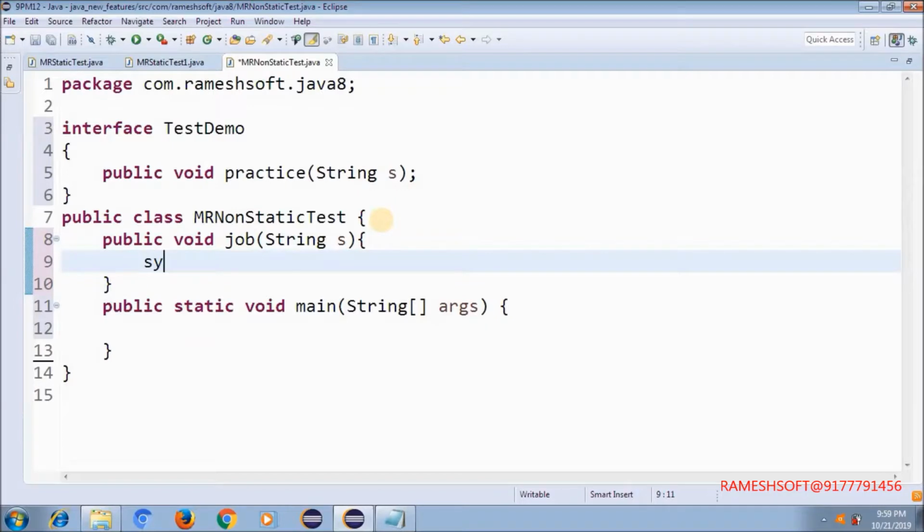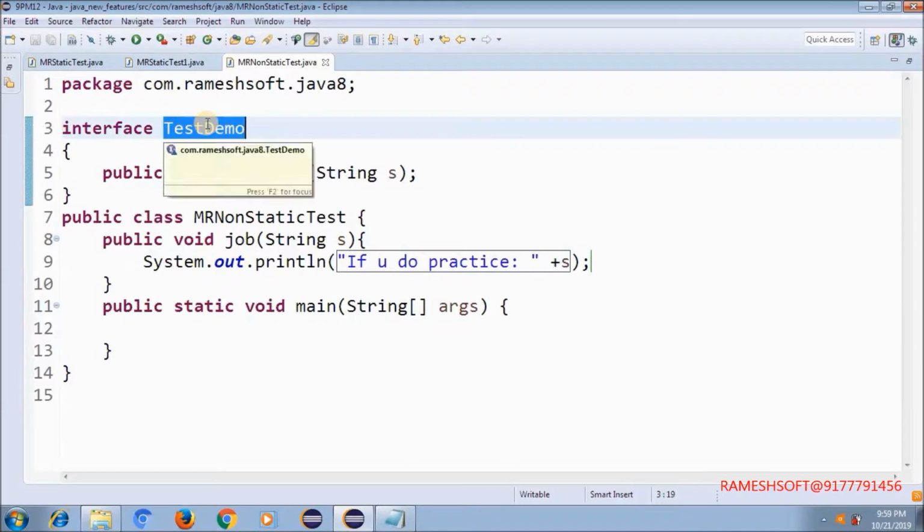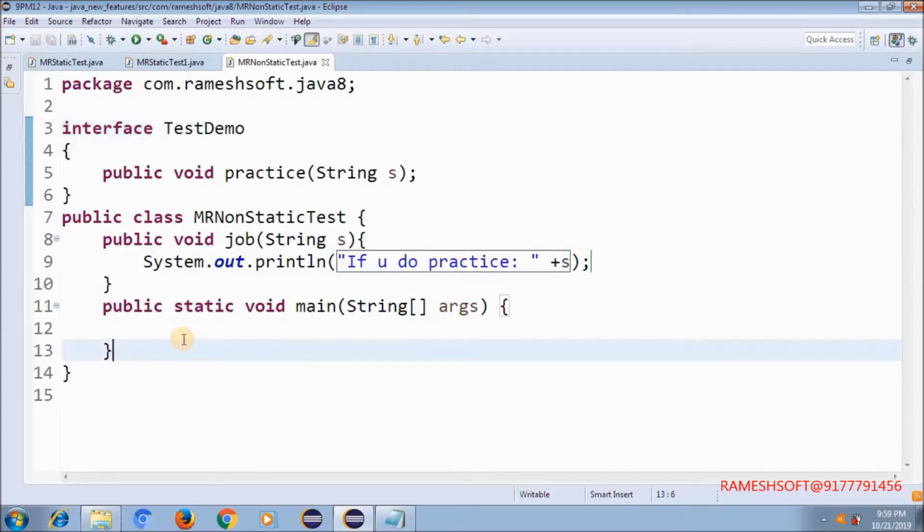Now I'm printing, if you do practice, then job is in your hand, something like this. Now generally how do we invoke this one? Through lambda expressions, you know, right? It's very easy. Now I'm using the method reference concept. How?